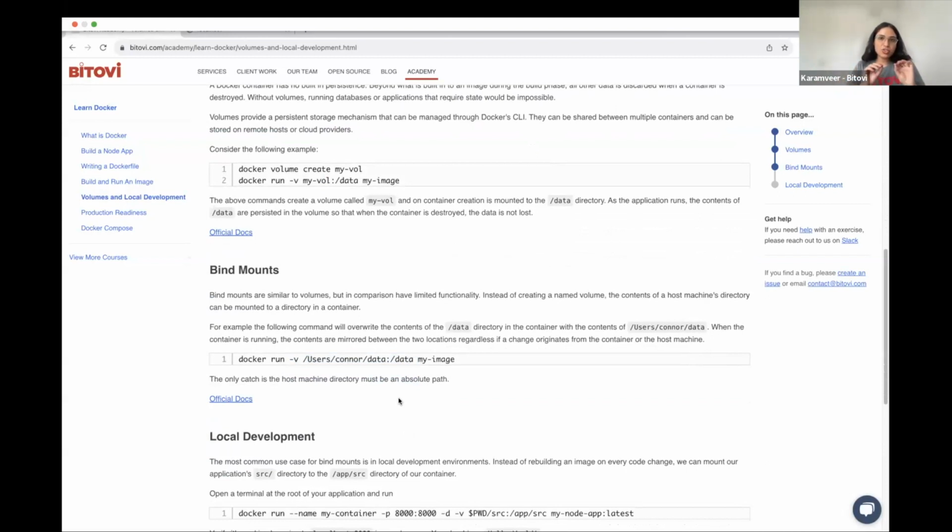You made a small change in your local VM, it's going to reflect inside the container, and you make another change, it will automatically reflect. And this comes handy when you already have some data that you want to pass there. And I don't think this is a very good scenario for production because the data is saved locally, but it's good for testing purposes.